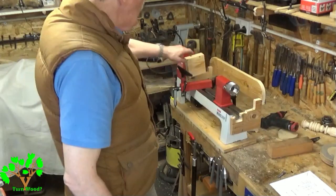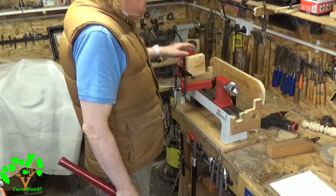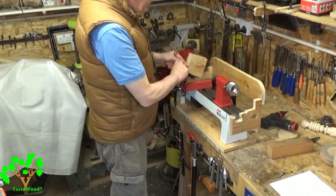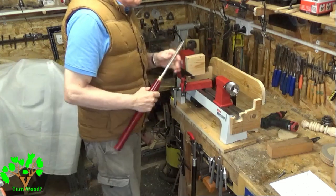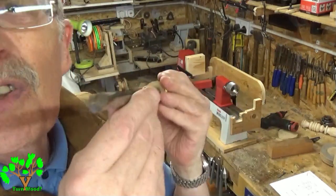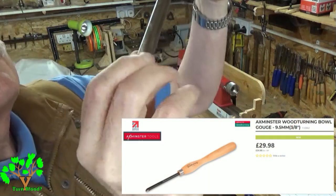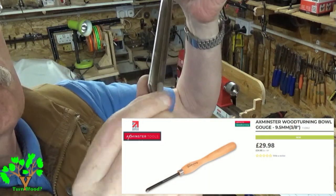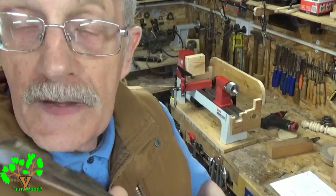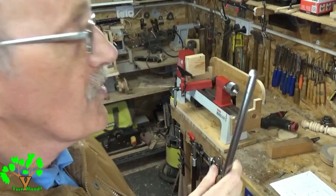Now we're doing a bowl where the grain is 90 degrees to the lathe bed. So we've got end grain here and here. So we don't want anything severe, and that's the reason why we're going to use a bowl gouge. If you have a look at the end, notice it's quite a deep U shape. And because it's a nice solid piece of metal, it can withstand the intermittent cutting of the revolving square.